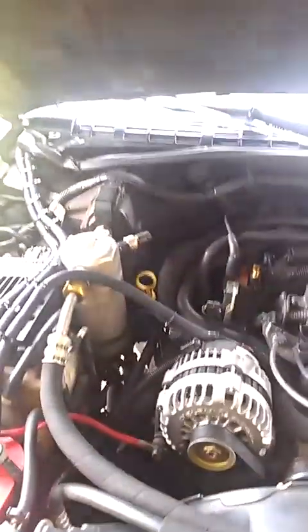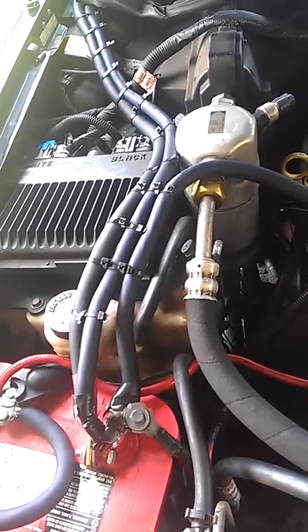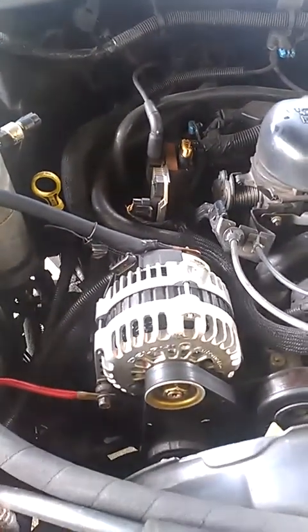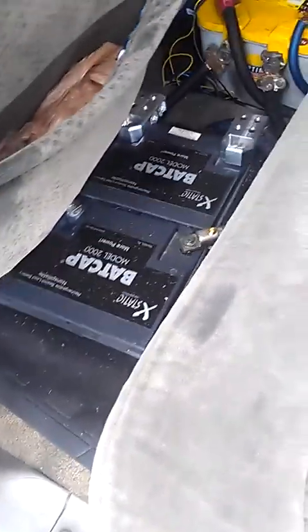Under the hood, I have two runs of power. I got a 2-gauge cable, oversized, next to a 1-gauge cable. I got my big three done. I got a 130-amp alternator — that's pretty good. We'll be getting some more lugs and fuses so I can do two fuses in the front. Back here, I have two Stiffener Cap Model 2000s. These are really, really good batteries — they hold real good reserve. I also got two yellow tops back here. I got a 2-gauge and 1-gauge cable run back here as well.